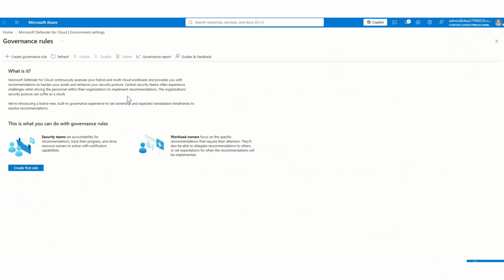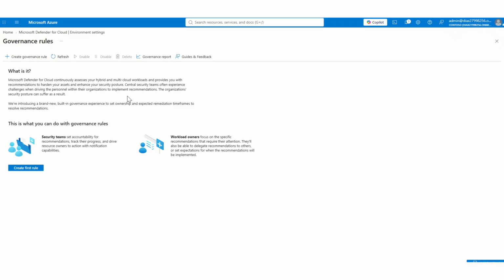So if we click on this, governance rules assign each recommendation a responsible owner and a due date for remediation. These rules ensure that recommendations don't sit unsanctioned for months, and so the owner receives email notifications.